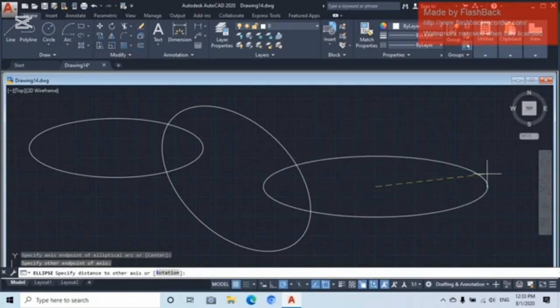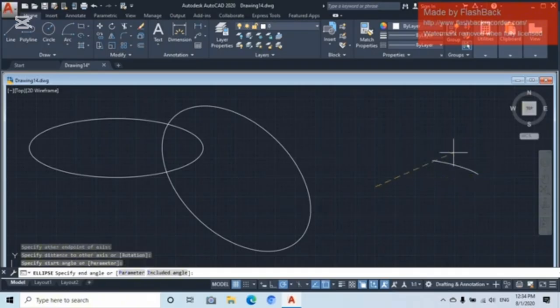Now you will click at the second point, then your cursor will still be active. It will need you now to click at the third point. This third point is to open up, because this one is an open ellipse arc. Let's see how we can open the arc. Then you click on the third point depending on where you want to open your arc.